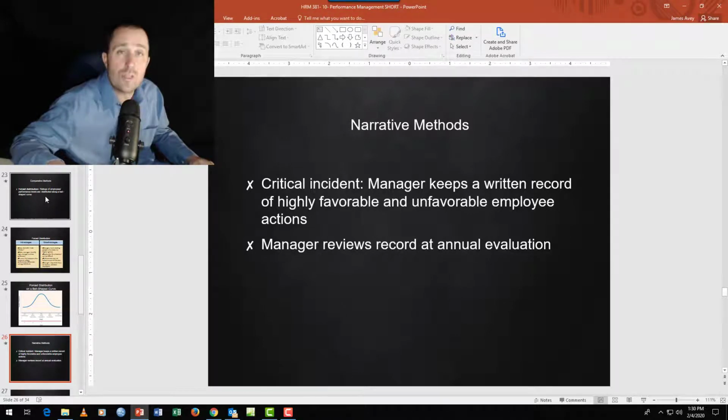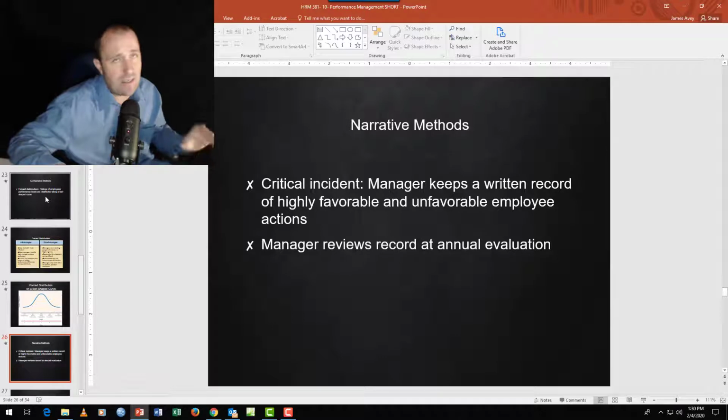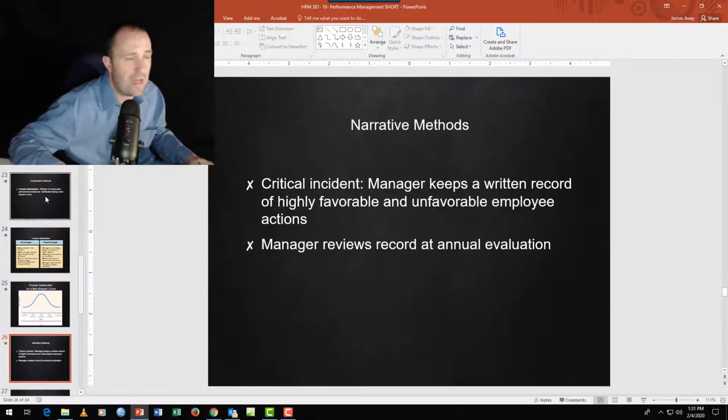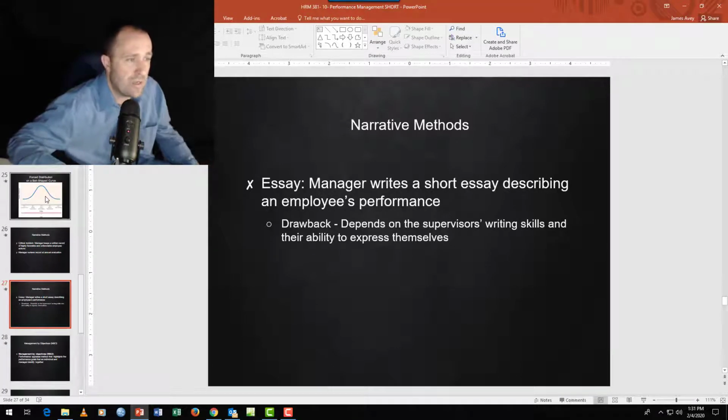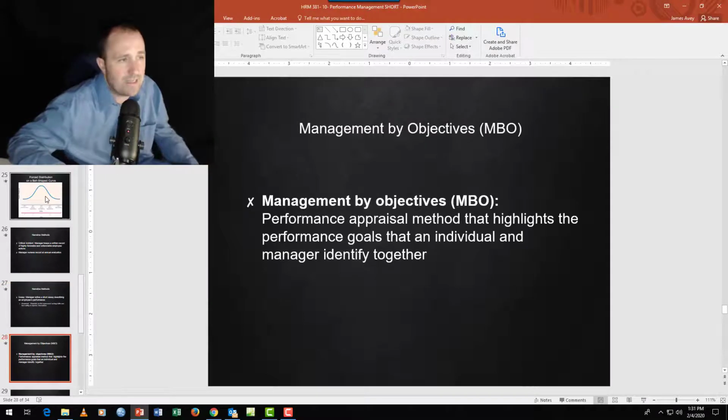I'm told that in school districts, this is still how it's done. For example, a high school teacher has a principal who comes in and writes a page or two of evaluation. Last I heard, Boeing Employees Credit Union was doing this, but outside of that, it's a good supplementary method. Think of it like you have a toolbox as a manager. This is one of the tools in your kit. It doesn't apply to every particular situation. Yeah, an essay.